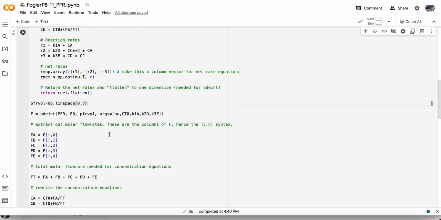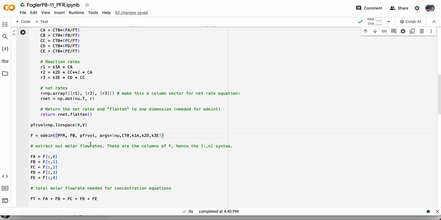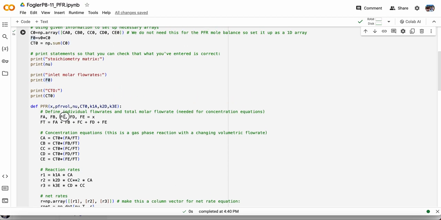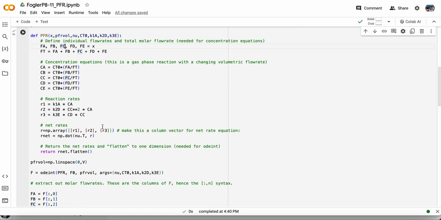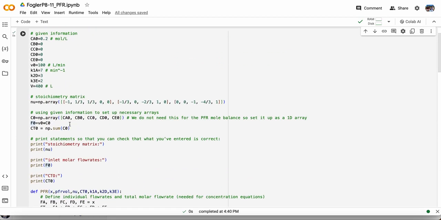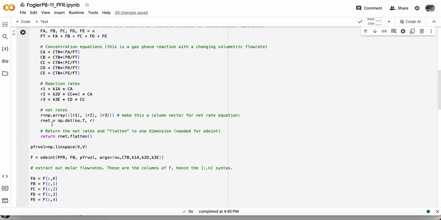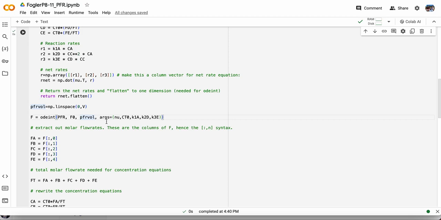As I said before, these are the values I'm going to be integrating between, and that's already set up. Now I'm going to call the odeint function on PFR. I'm going to give it my initial conditions. I'm solving for flow rates, so I have to give my initial flow rates, which I've set up here. I'm going to tell it what to integrate over.